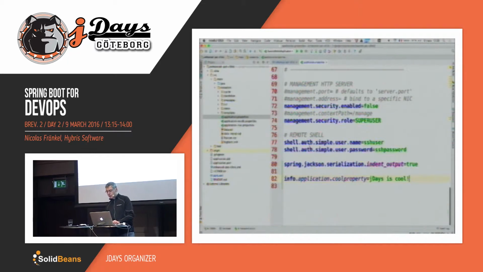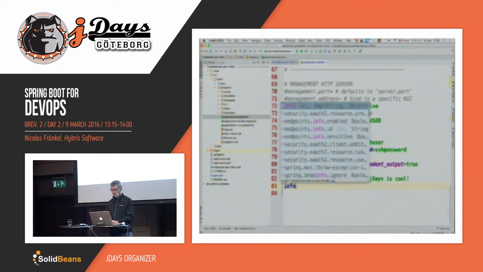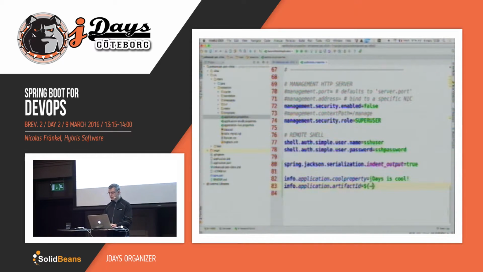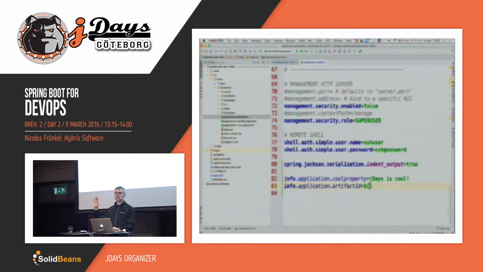What I usually do when I hack something myself is I need the Maven coordinates, including the version. If you hack that yourself, you probably do it like this, with the artifact ID, and here you use Maven filtering. Who knows about Maven filtering? Not so many people.